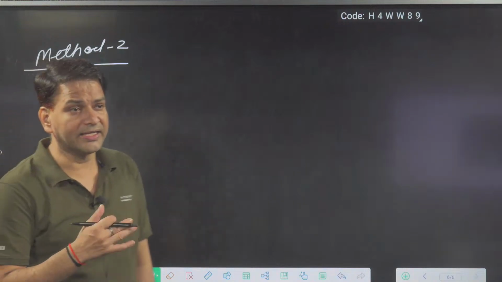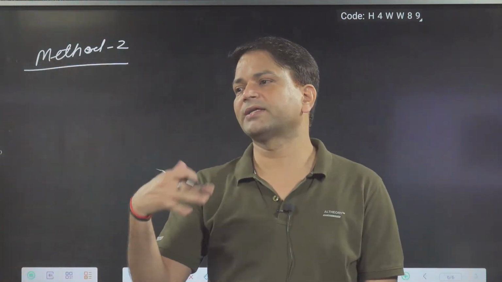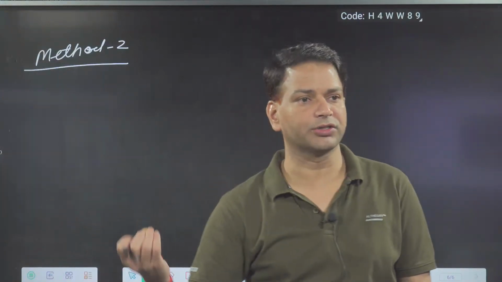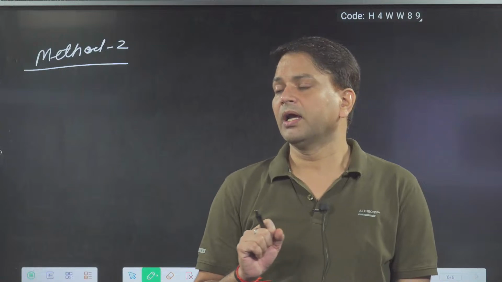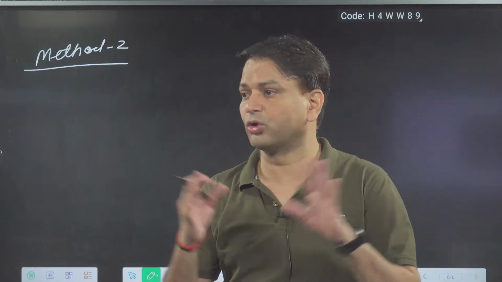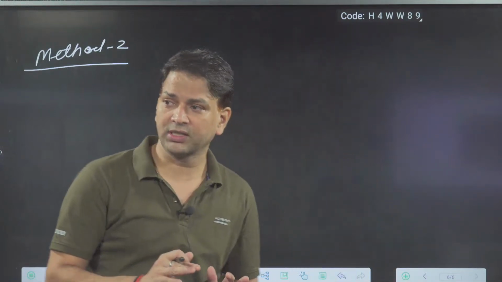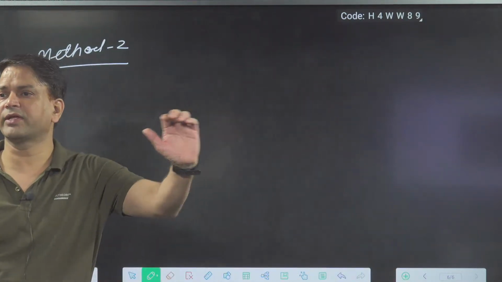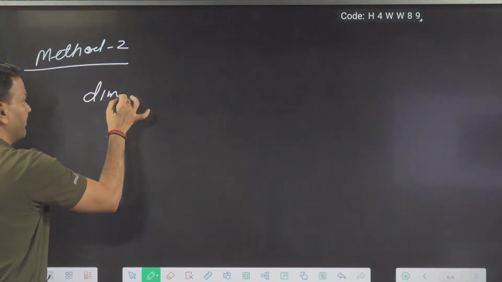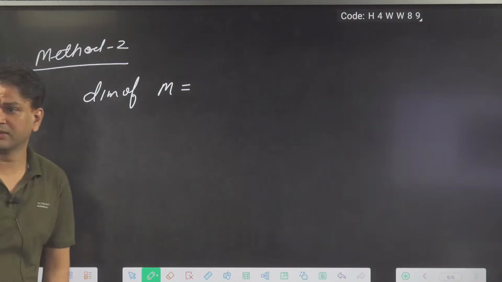Suppose I am asking for the mass dimension. I need the mass dimension in terms of force, velocity and time, because force, velocity and time are fundamental. But I don't know the force power, whether it is 1 or 2. I don't know the velocity power in the mass. So what will we do first? Whichever quantities they have taken as fundamental, I will write the dimension of M. Suppose I am solving, so dimension of M, what will I take?